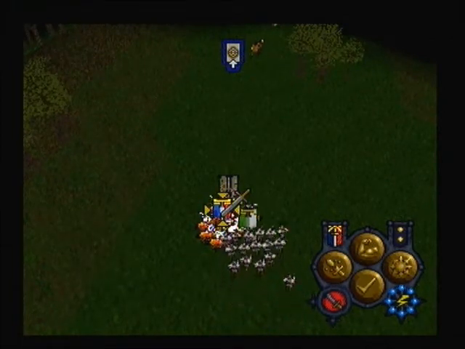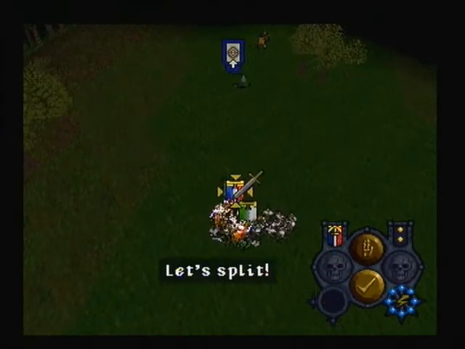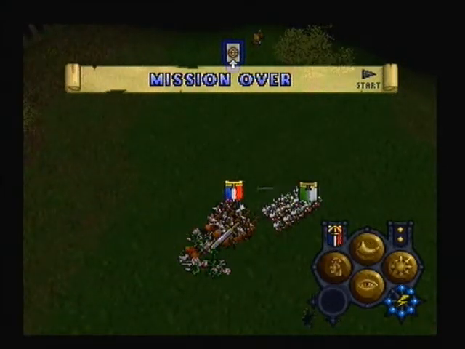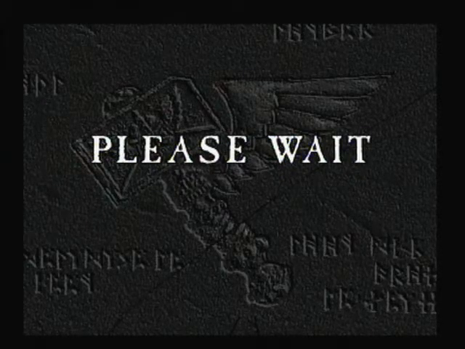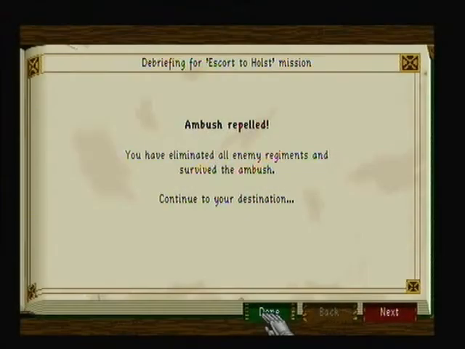Now battle has been joined, our infantry are on the scene, so really these goblins shouldn't be lasting very long. Destroy them. Don't think I've lost it. Oh dear. I see a dead horse there. I think we may have possibly lost one cavalry unit, which is very devastating actually. Very expensive to replace cavalry units, as you would expect. Alright, ambush repelled. You have eliminated all enemy regiments and survived the ambush. Continue to your destination. Now, if I remember correctly, you get ambushed again on the way back.